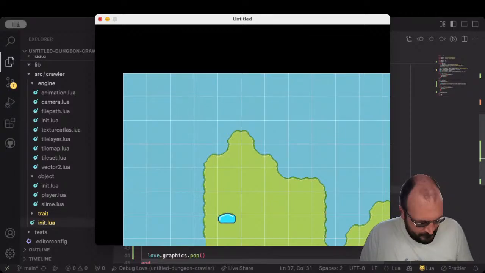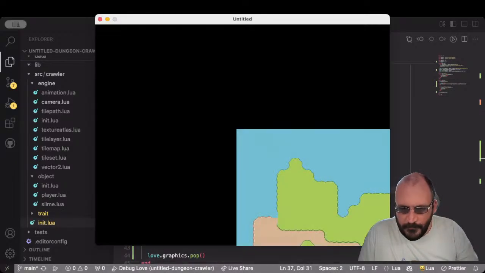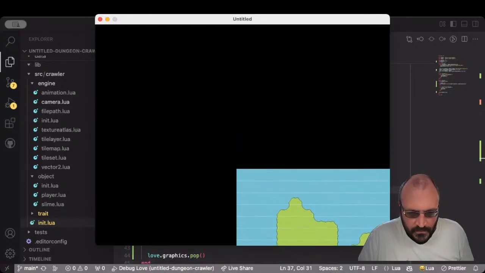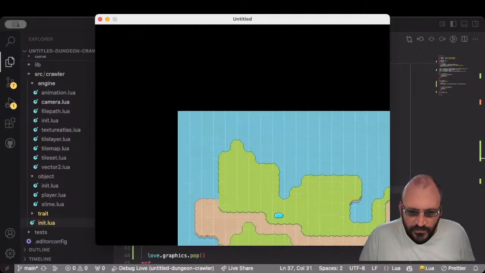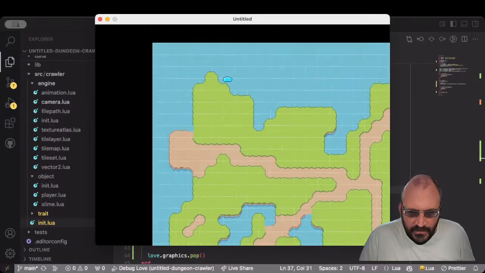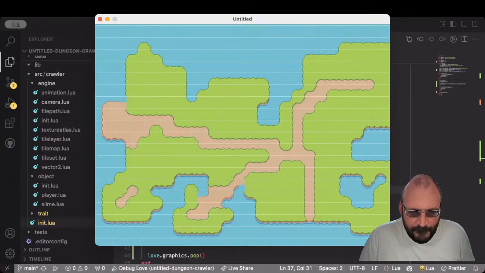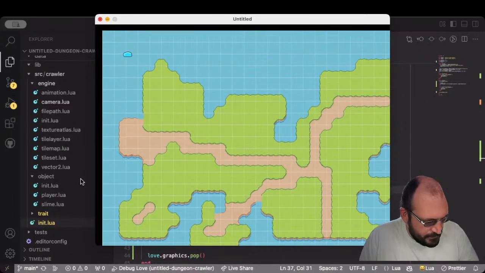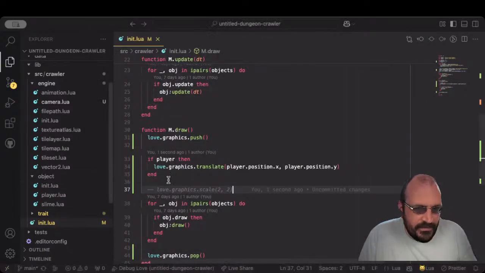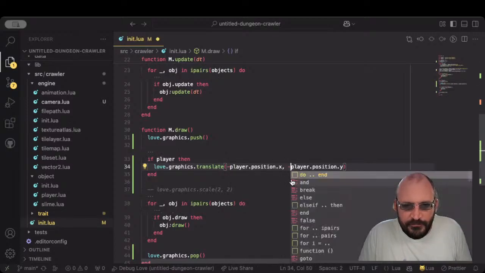Oh, yeah. Okay. I think we're also offset the wrong way. Okay, so this has given us a hint. What I think is happening is these values are the wrong way. So we are moving in the wrong direction.